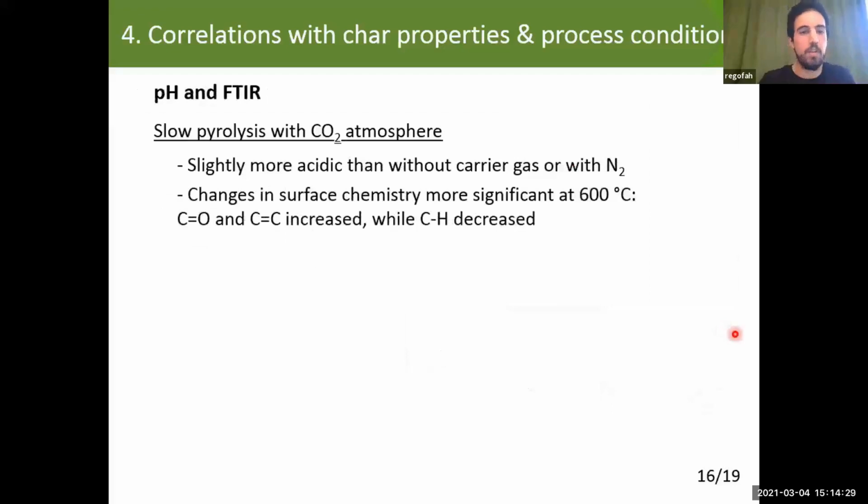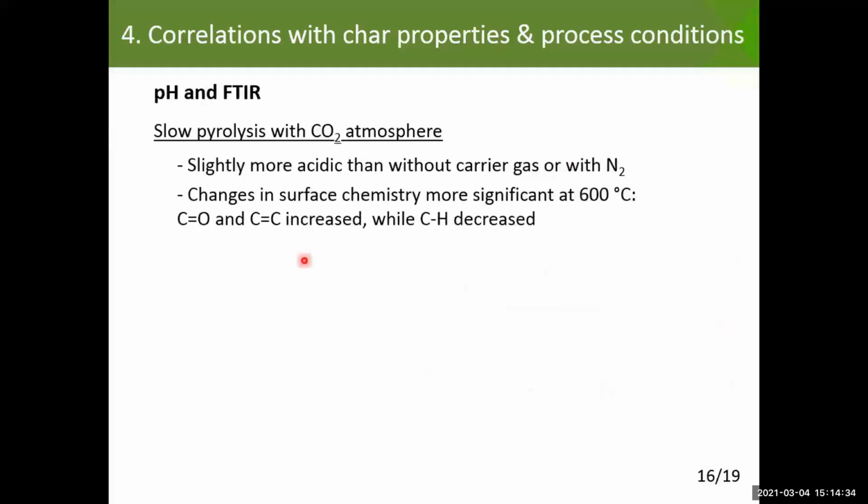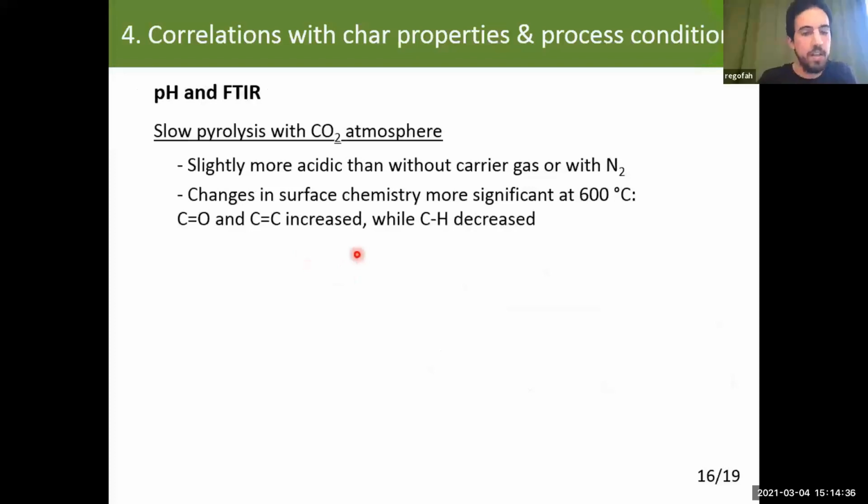So this is interesting. I also looked at the pH and the infrared spectra of these chars. I found that the CO2 ones were slightly more acidic than the other ones, which can again be related to higher oxygen contents and also to the affinity of the CO2 chars for the alkaline dye, and also to some changes in the surface chemistry, especially at 600 degrees.